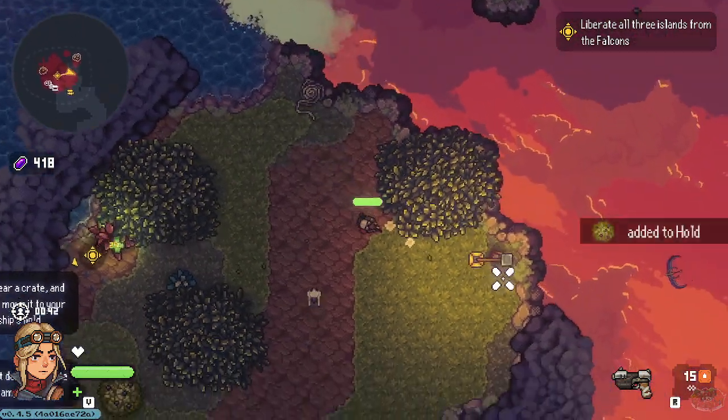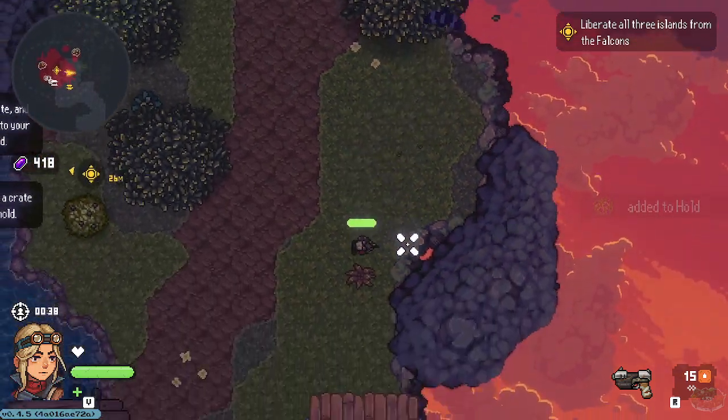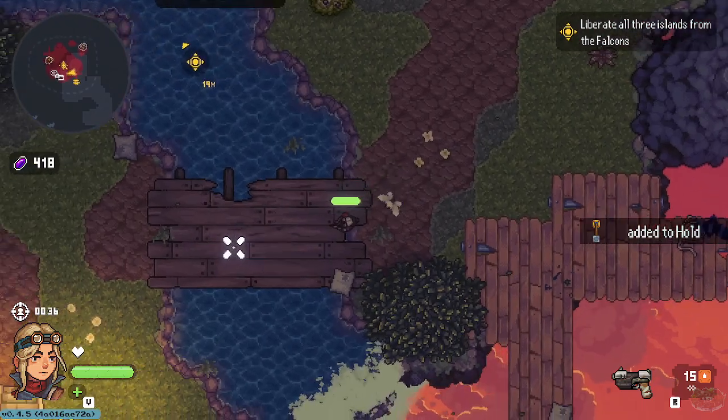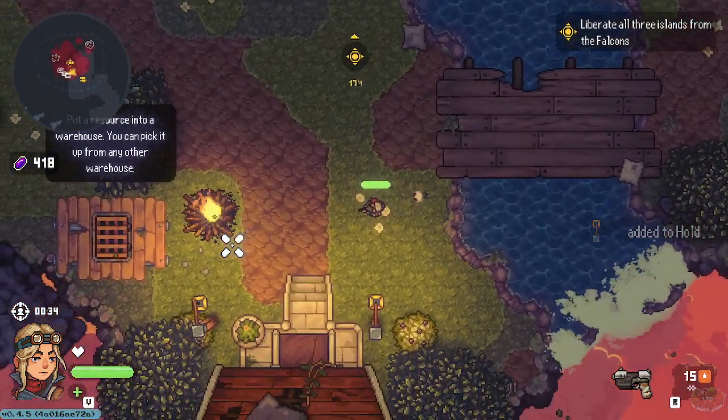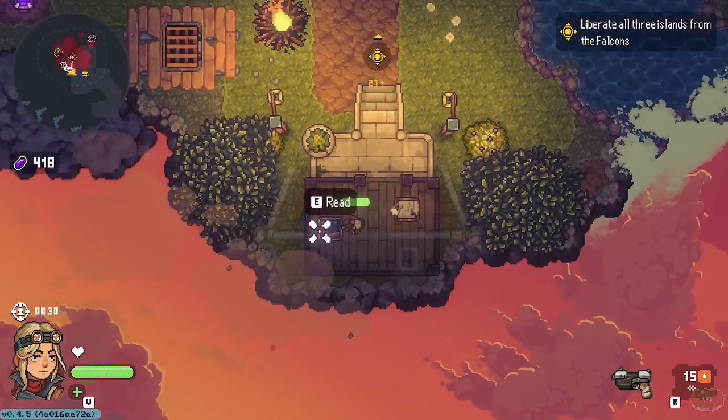Yeah, take the bush out too. Wait, you can carry street lamps? Wait, am I just carrying it so I can use it for later? Oh, that's fire. Don't step in fire. I should have learned that a long time ago.